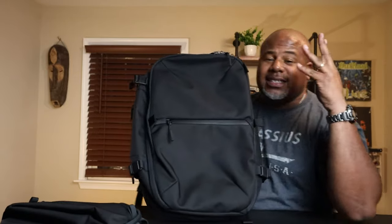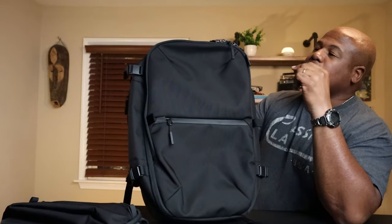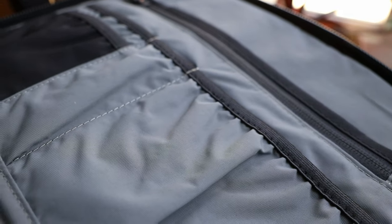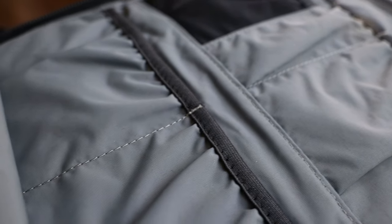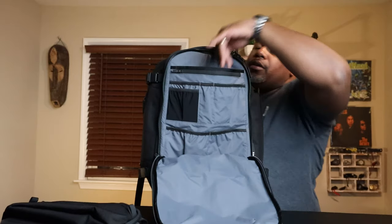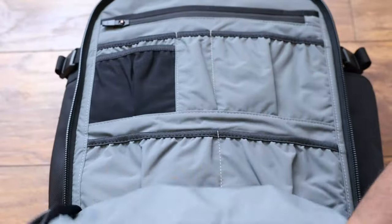Now, the fourth thing that I said, I got the wrong fingers. The fourth thing that I wanted to talk about that I really enjoyed on this pack is the organization in the front. I like this admin panel that they put together. You got a number of slip pockets, you got a zippered pocket, and again, a continuation of that heavy, high quality interior lining. So you got a slip pocket up here, it goes all the way down to my wrist. Then you have a zippered pocket, and that's awesome.